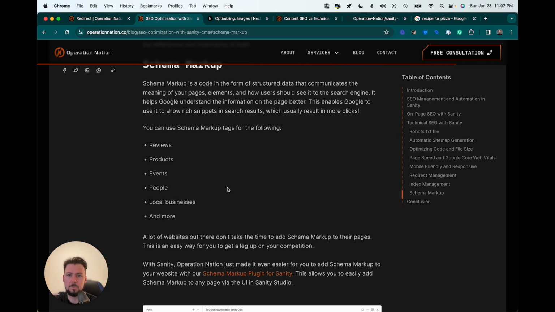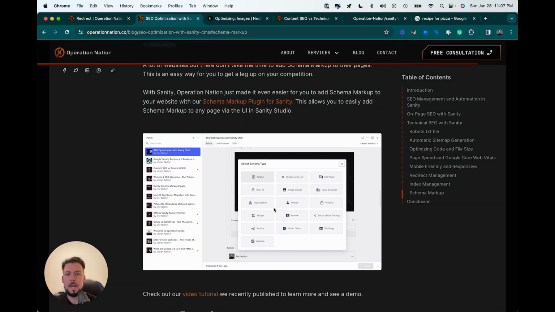And this makes it really easy to add schema markup to any article or page that you're doing via the UI. Now, a lot of developers will do this all automatically on the back end with code, but this gives more power to the client or whoever your end user is in Sanity to make sure that they can control the schema for an article or page.